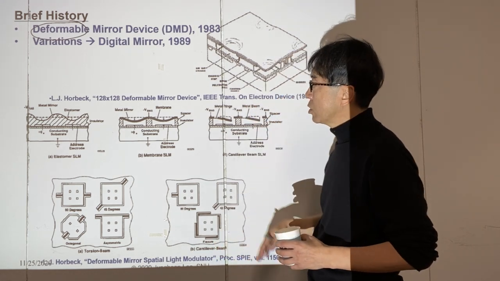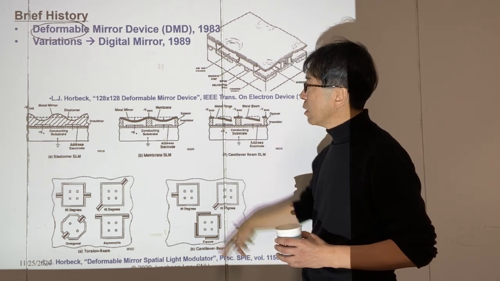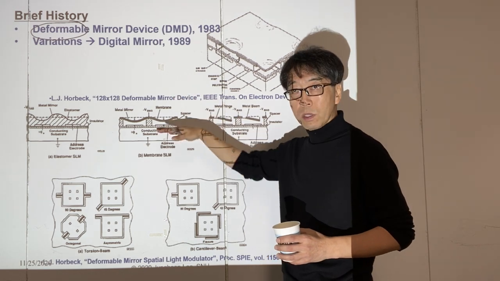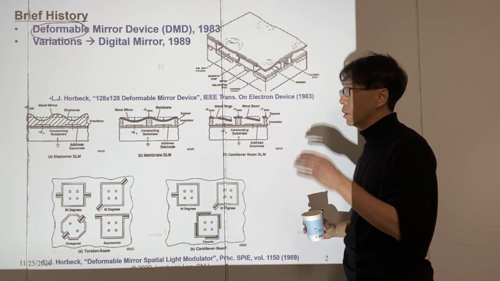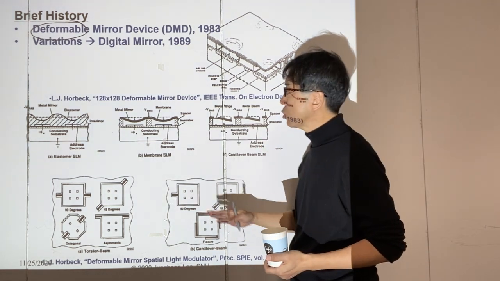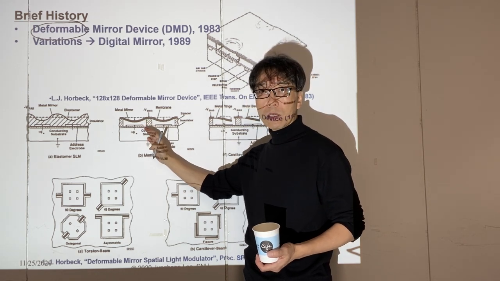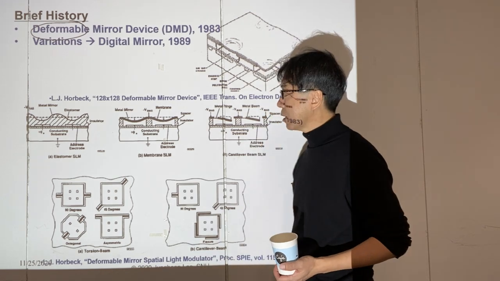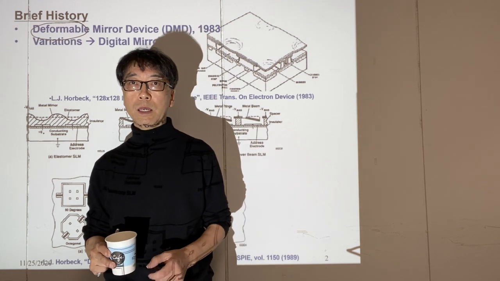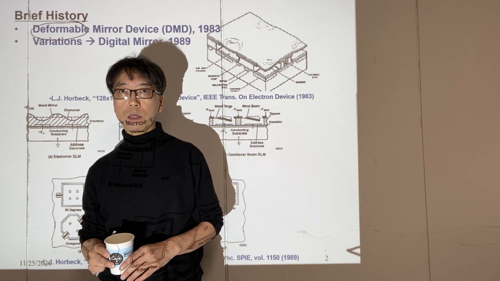And the second idea was to have a thin membrane. Again, it's a membrane here, and apply the electric field by applying the voltage here. Let this deform. It worked and it created an optical sensation. And at this moment, actually Sony used this idea a lot and came up with the grating light valve technology, which has been recently commercialized, but it didn't go too long and they don't supply the commercial product anymore.